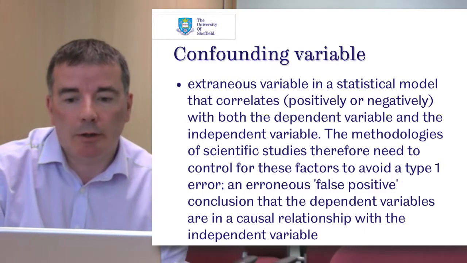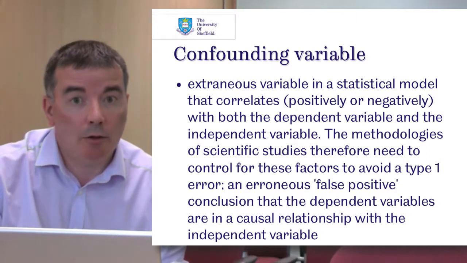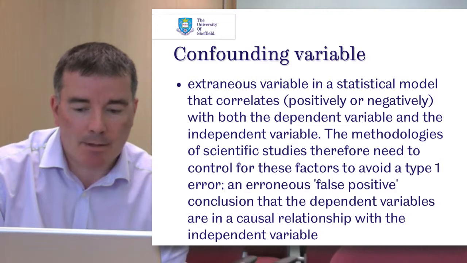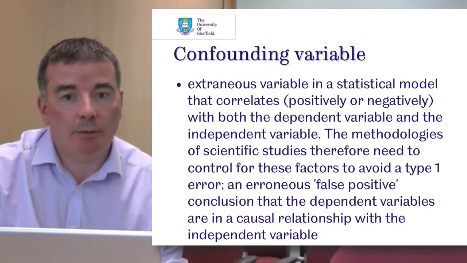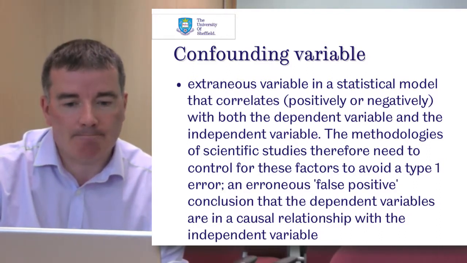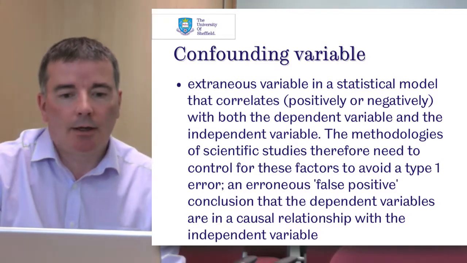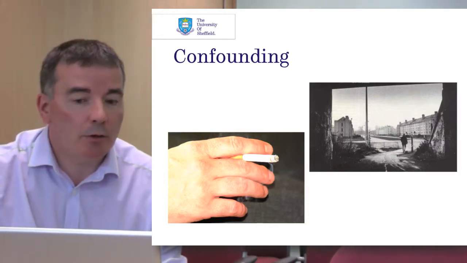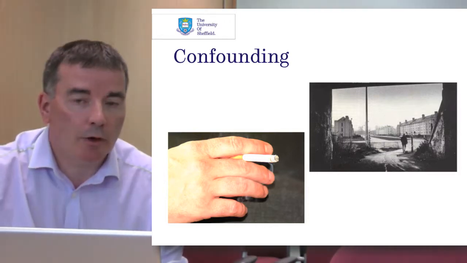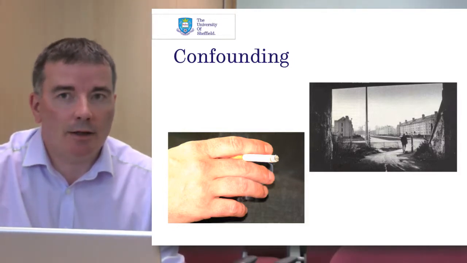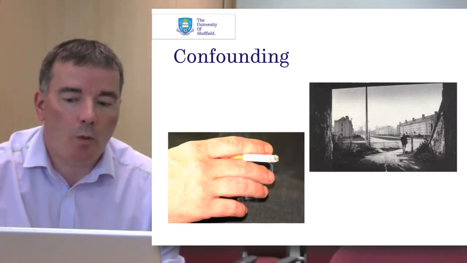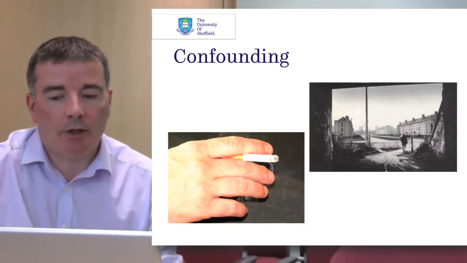Finally, we're going to talk about confounding variables, and here again we have a rather long explanation of the principle of confounding, and I'm going to go on and give you some examples which hopefully will explain it. A confounding variable is something that you are not measuring or not allowing for in your analysis that is in fact correlated either positively or negatively with the variables you're measuring.